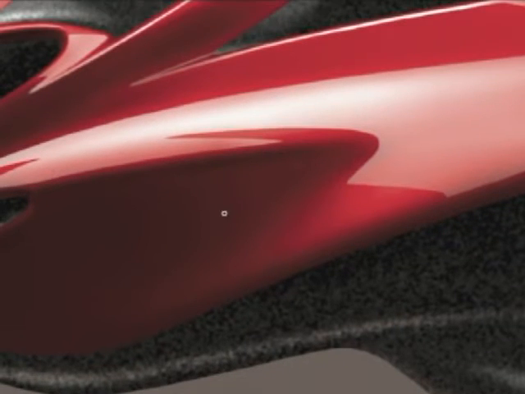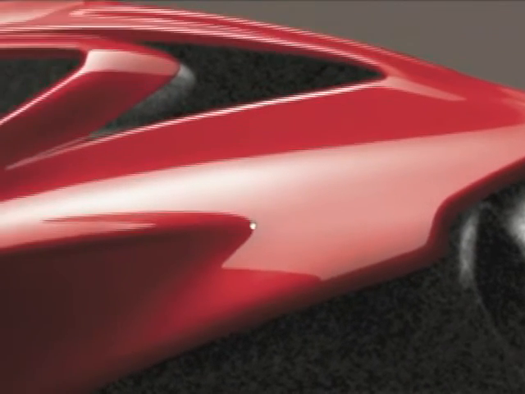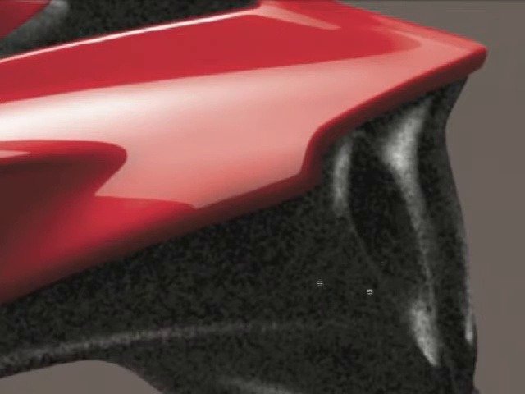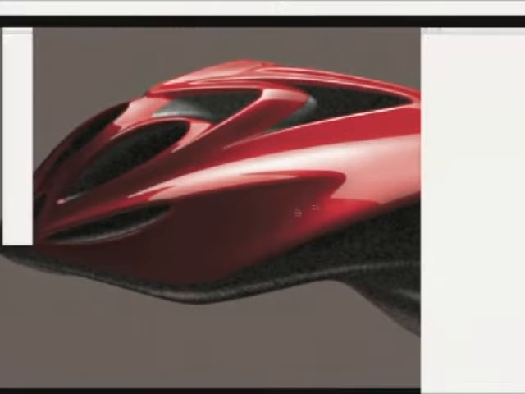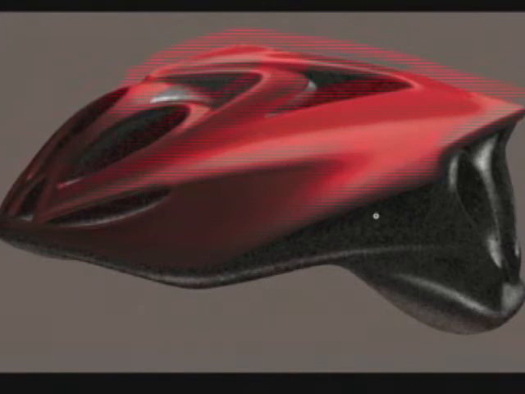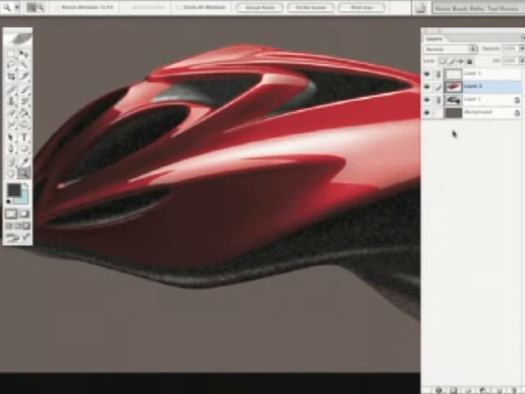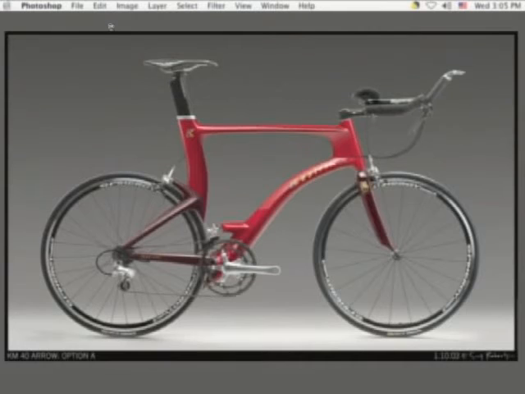Here's another helmet. Really, it's just tricking the eye into thinking that something is shiny. You see there's a bunch of grain that I've added to that lower section. That was just with a texturizer tool in Photoshop. There's my shiny layer on top. And I really only had to render the lower part. There's my color layer back on again. It's essentially a matte surface rendering. And there's my reflections. And if you look away and look back, your eye believes that it's very, very shiny. So that's really going to be the basis of this Photoshop rendering that I'm going to take you through.